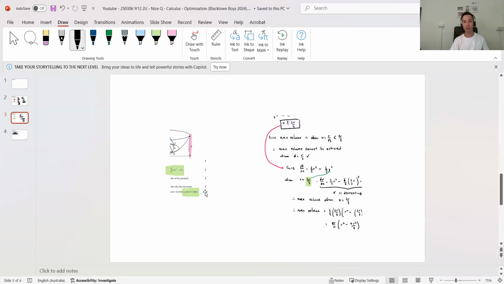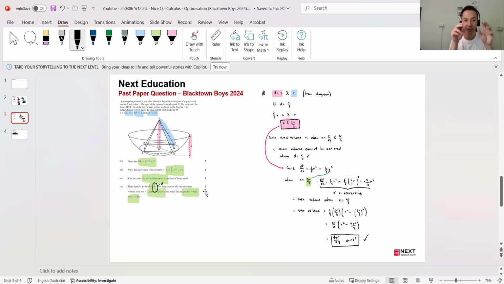How's that? Guys, so for this question, that's nice because basically you got to start with the premise that the blue has to be smaller than some of the pinks, or the some of the pinks is bigger than blue, right? Otherwise, the pyramid sort of detaches away from the bowl, right? Once that's true, you'll show algebraically x is greater than or equal to 2r on 3, which then says I can't have the maximum volume that I had before, because the maximum volume that I had before was smaller than 2r on 3. And then once you got x greater than or equal to 2r on 3, I showed that if I sub in 2r on 3 into the derivative, it's negative, which means volume is decreasing. So the maximum volume is when it's 2r on 3. Sub 2r on 3 into the volume formula, and you got it.